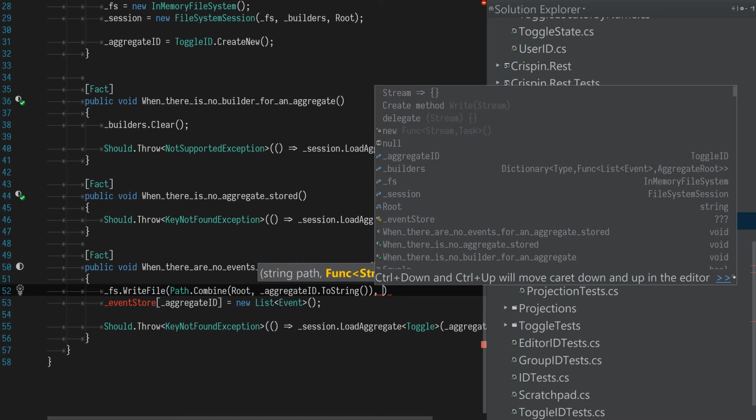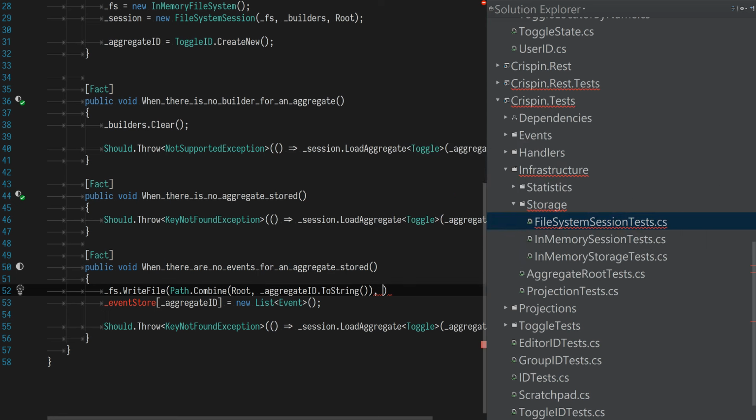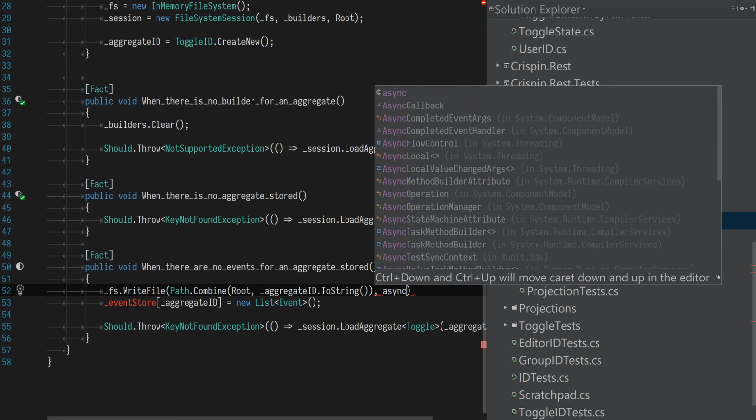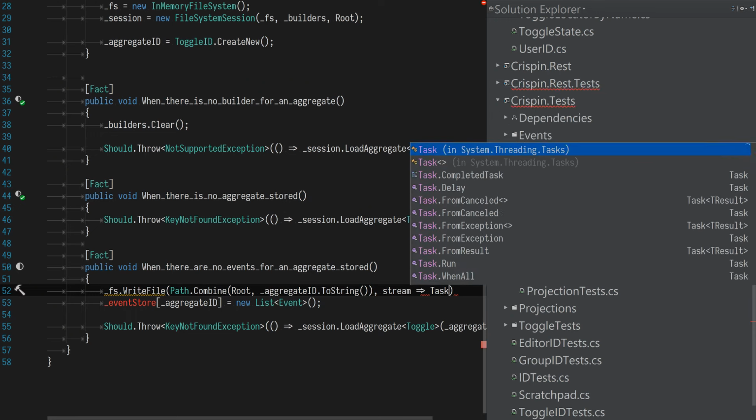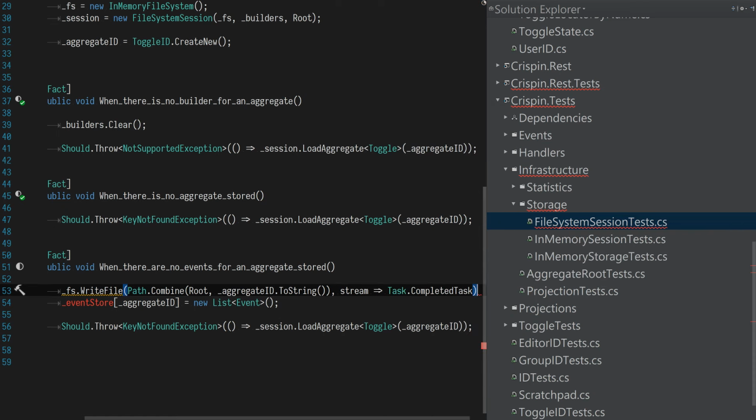And now we need something to actually write to the file, but I don't actually need to write anything. So we'll just do async. No, let's not bother with async. We'll just do x, task dot completed task.